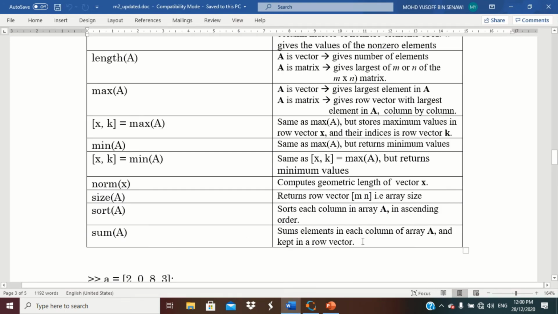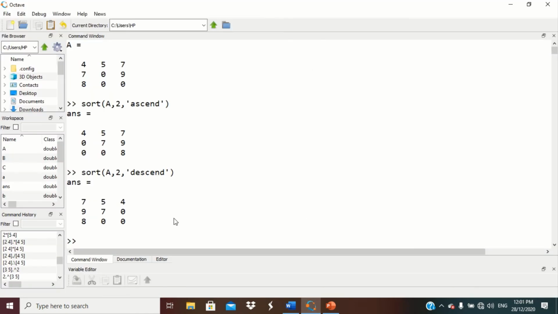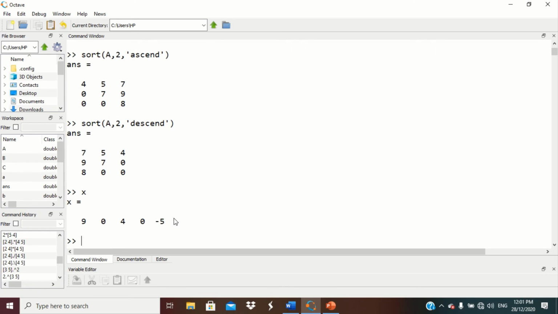Sum will add up elements in each column of array A. Of course, if A is a simple vector, then sum is just the summation of all array elements. It's x before. Sum of x will not return, for example, this column 9.